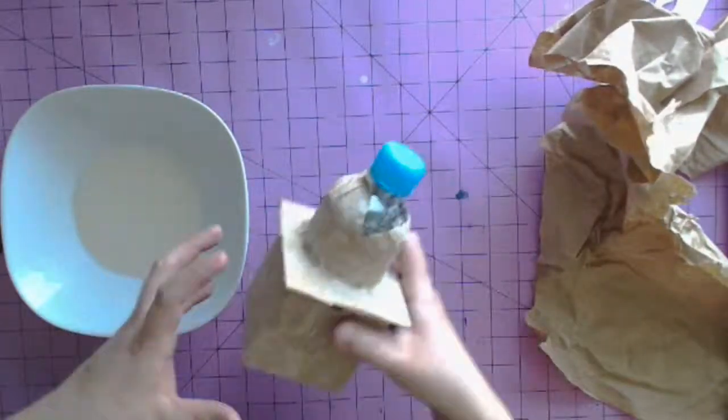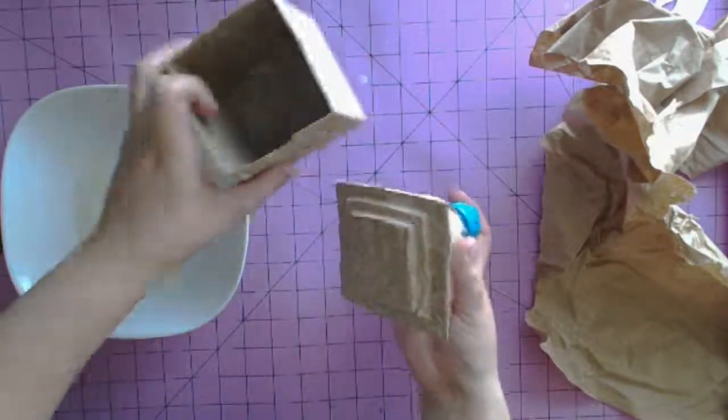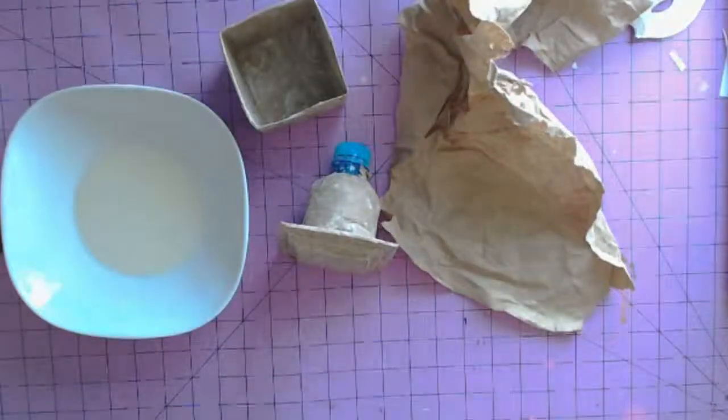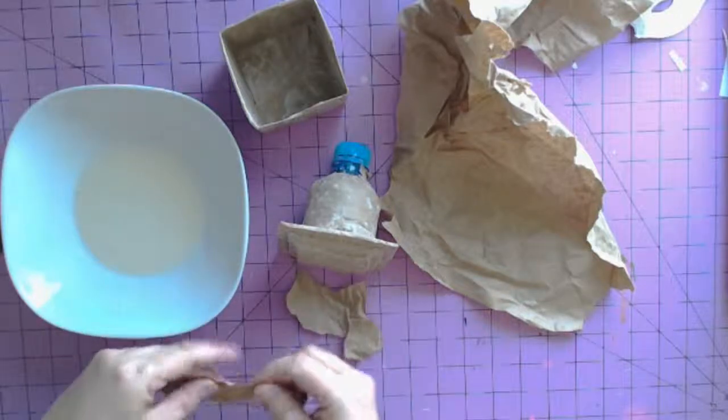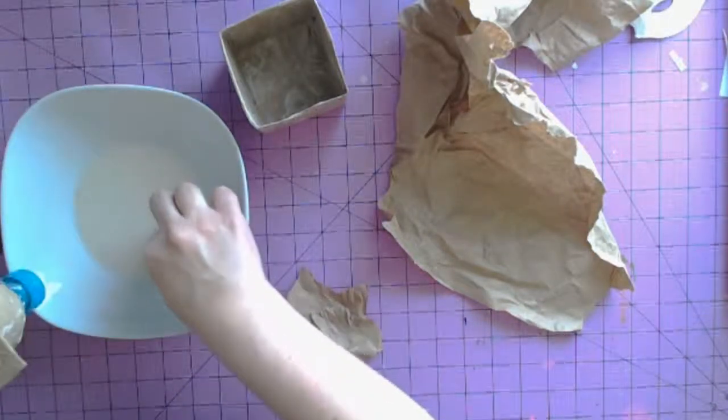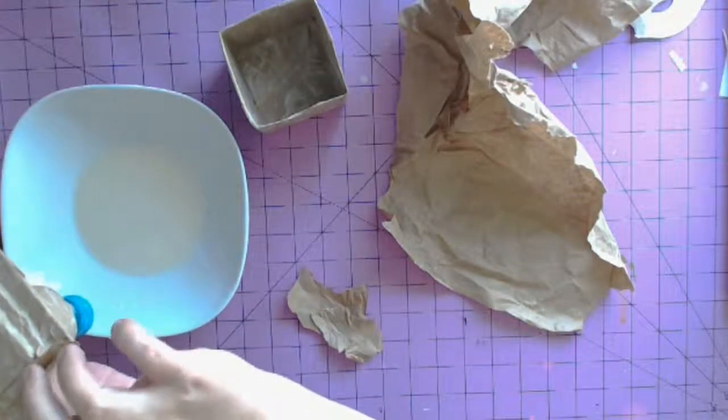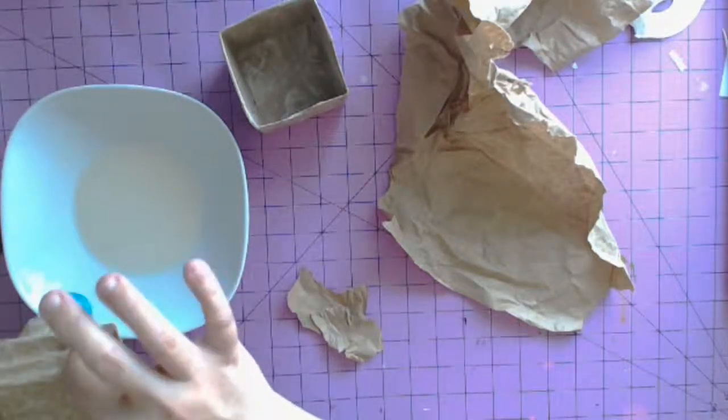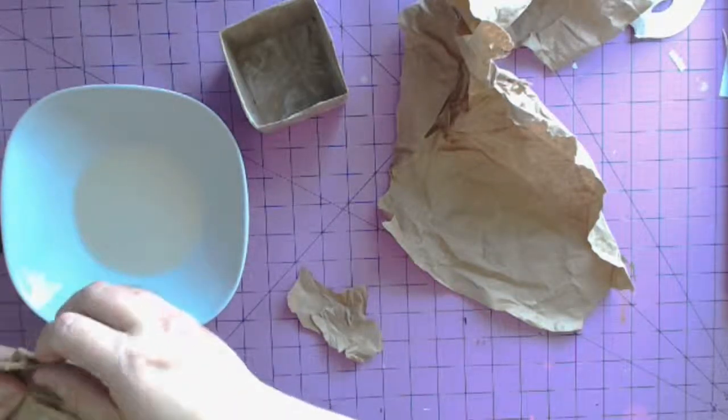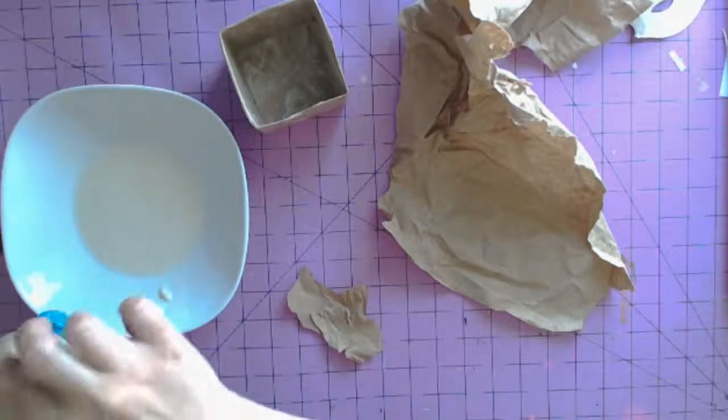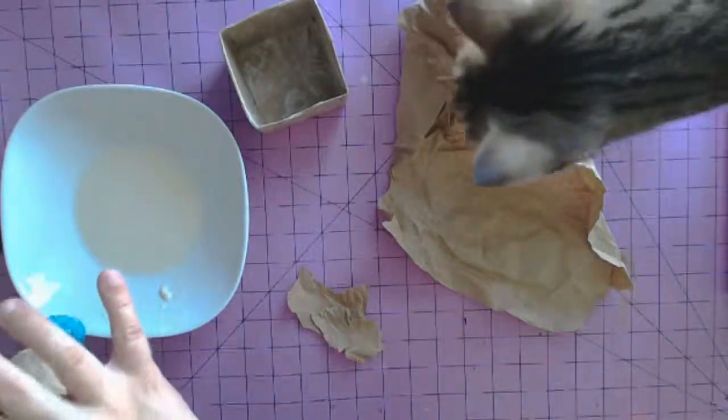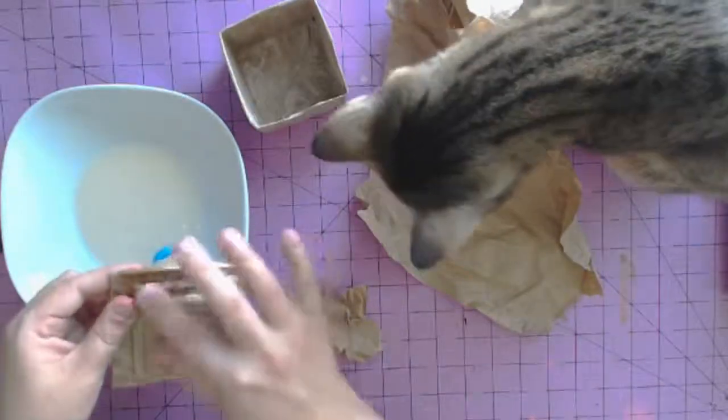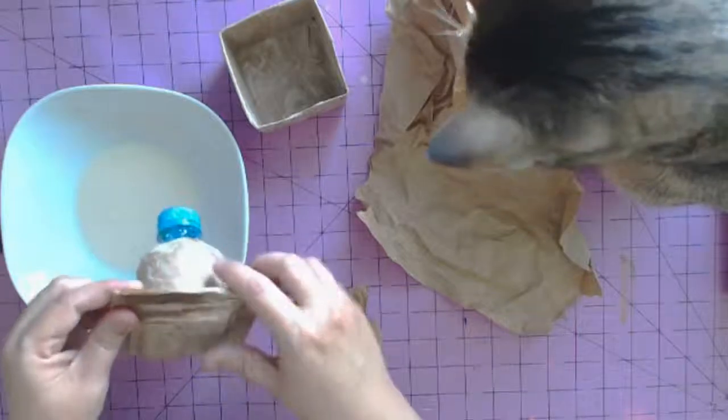I'm using a very basic mixture for the paper mache. It's water mixed with a little bit of flour. And then I'm just using some paper that's left over from some shipments that I received full of craft supplies. The paper mache not only covers up the water bottle on the lid, it's also used on that bottom portion of the box. And it gives the box a little bit of reinforcement so that it's hard and it's not going to collapse as easily when you're using it as a trinket box. You'll need to do the paper mache in layers. Let it dry a little bit and then come back in and add in another layer. Just take a little bit of time and patience and that way you can get everything smoothed down without any bubbles and looking in the manner that you want it to look.